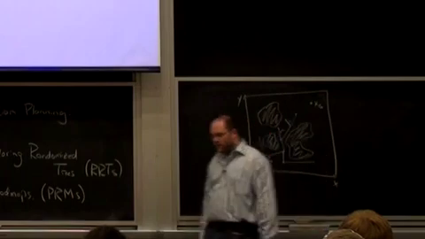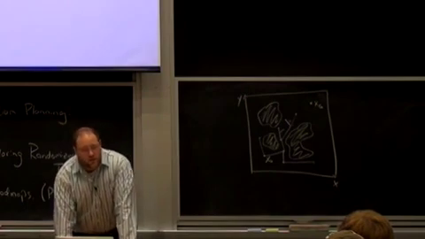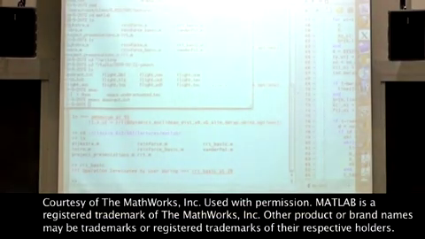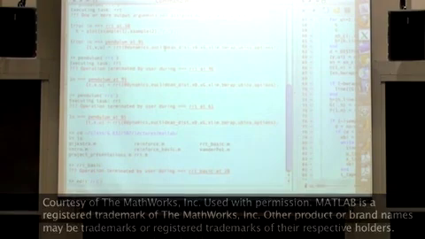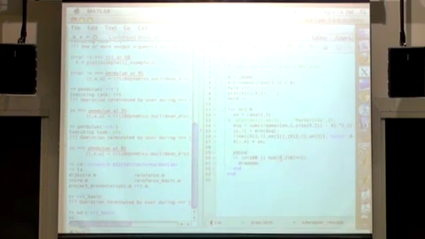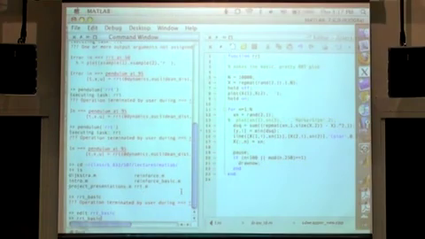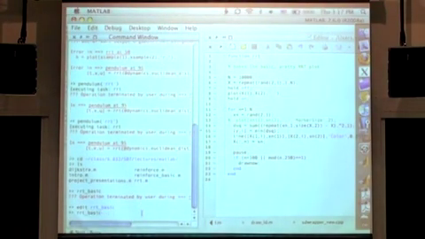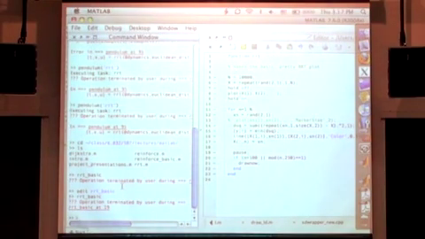What's really cool, what makes these things tick, is that the idea is so simple, the code is so easy to write, and they really, really work fast. Okay, let me show you that basic example. This time I'm going to do it even without any obstacles, just to show you the basic growth of these kinds of planners.